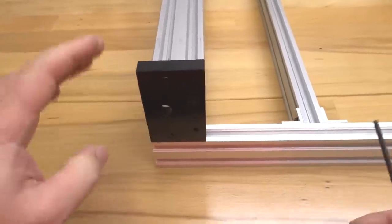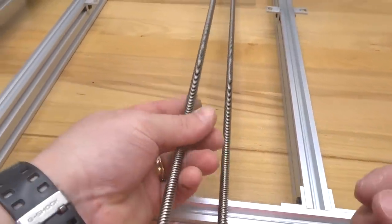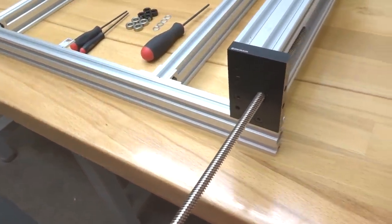All right, perfect. So now our C-beam end mounts are in place, so we're going to go ahead and continue on with our lead screws. We have two of our 1,000 millimeter lead screws that we're going to place in the Y-axis. Let's run our first lead screw through. Simply place it into the hole of the C-beam end mount.